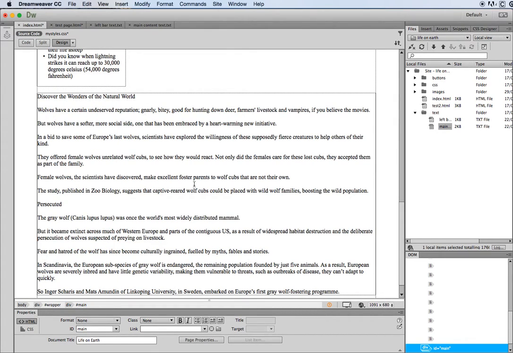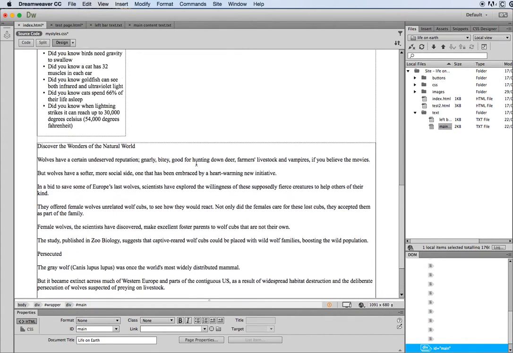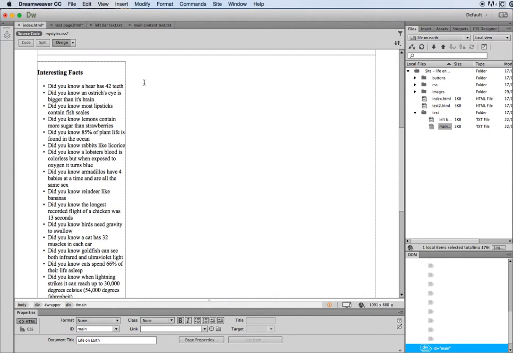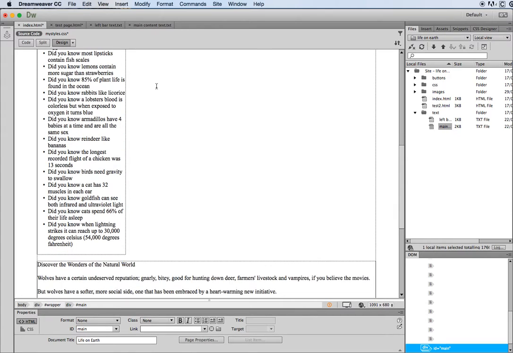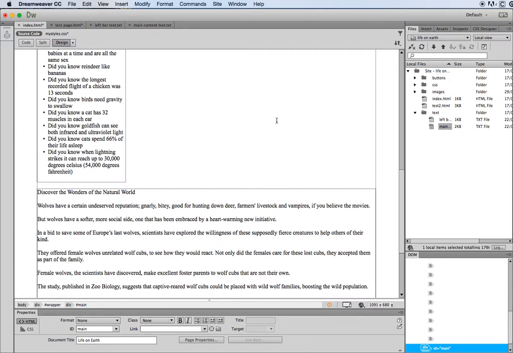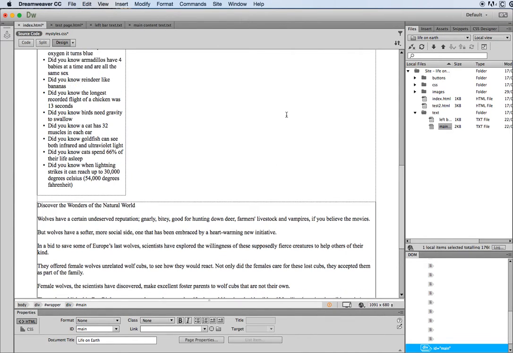So this is our main div text, but the key thing is we want that not to sit underneath the left, we want it to come and sit up alongside the left div. So we have to tell this left div that it's to float left. If it floats on the left, it means that this space here can then be occupied by this div, which will come and sit up alongside it.